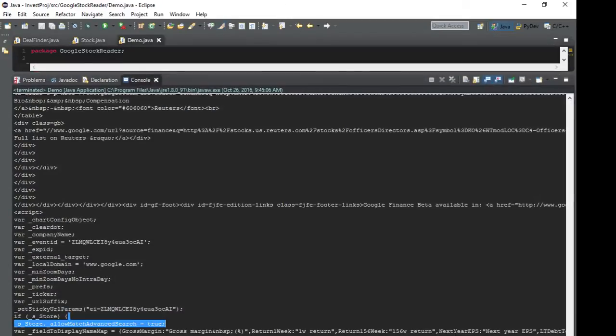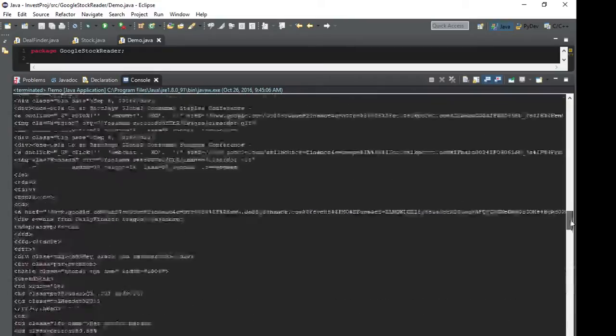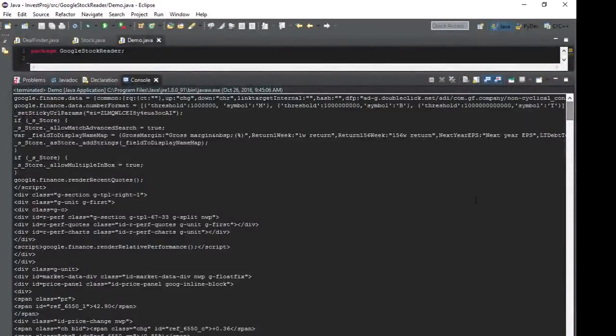Okay, let's see what this gave us. This gave us a lot more code in a different language. So now we have code in HTML. This is the HTML code for that specific Google Finance page for Coca-Cola. So now the next thing that we need to do is that the stock price is buried in this somewhere, and this is the tricky part. Now we just need to figure out how to get the stock price out so that we can throw it in a variable and then just print it out.